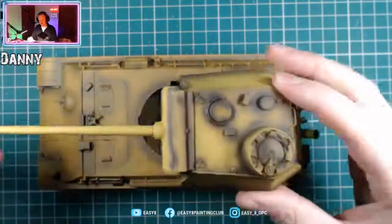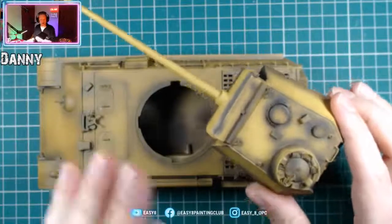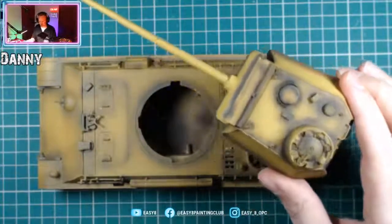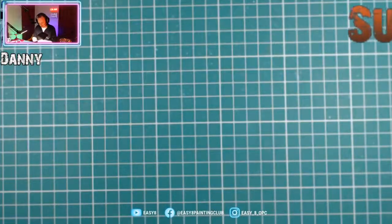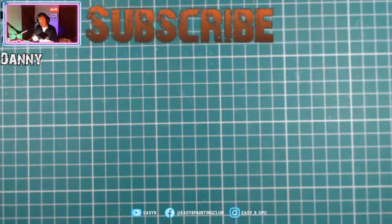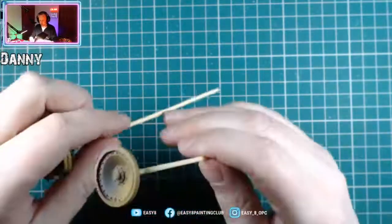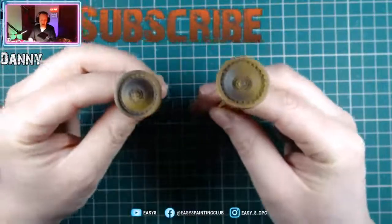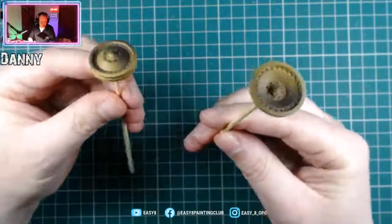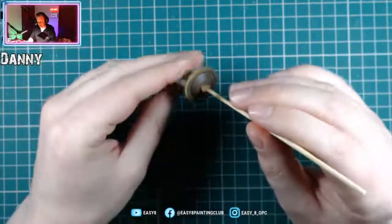And then there's the turret, where the contrast between those two colours is much more stark — that's straight from the airbrush with nothing else done to it. I've also got some wheels, because in the last episode I was having a lot of trouble with my airbrush — there was a blockage causing all sorts of problems. I was playing around with pressures and viscosities and getting some pretty undesirable results pre-shading all the wheels. I wanted to do some of the wheels in primer red colours anyway, like they've been replaced.